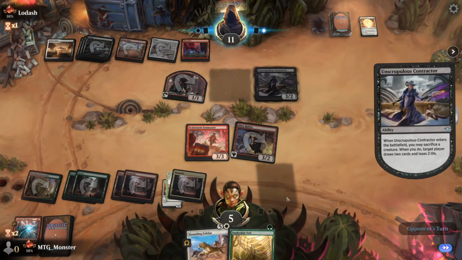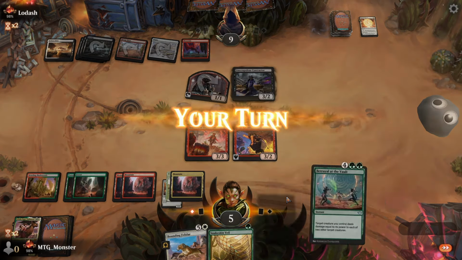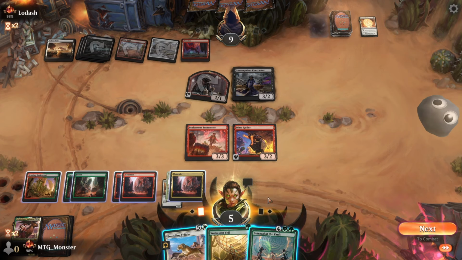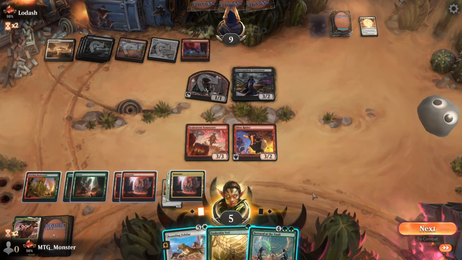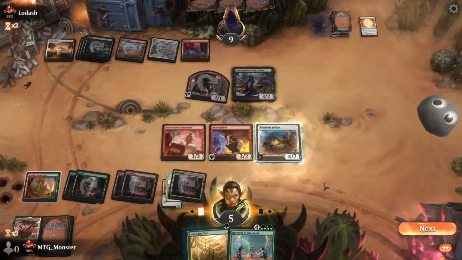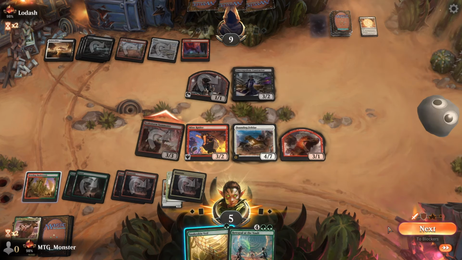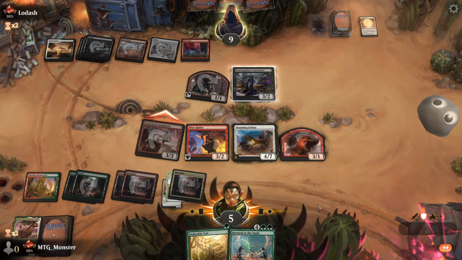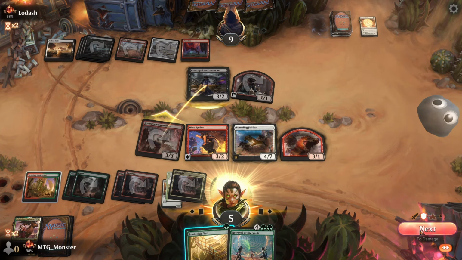Interesting. Okay. I like it. Let's get draw. Let's lead here. And then we can hold open Veil. Or we could go here. Let's just go with the bigger creature. Nice.